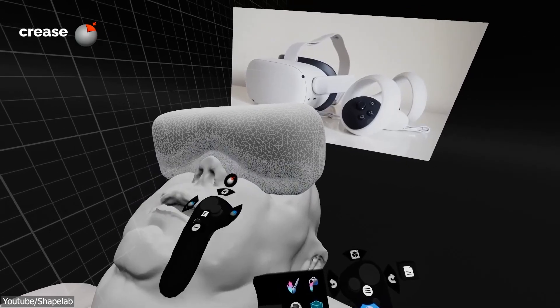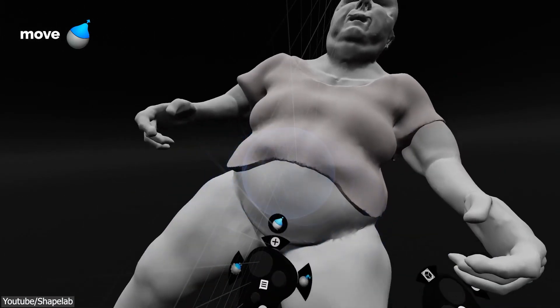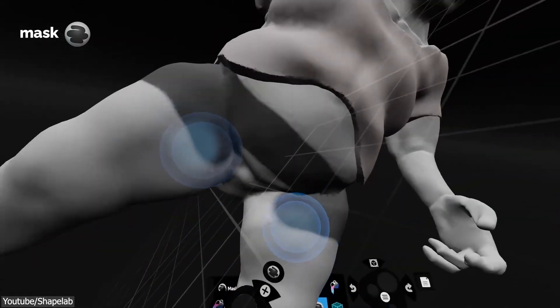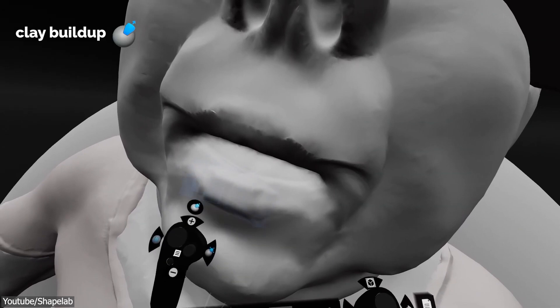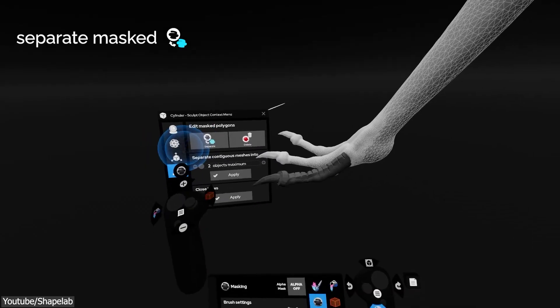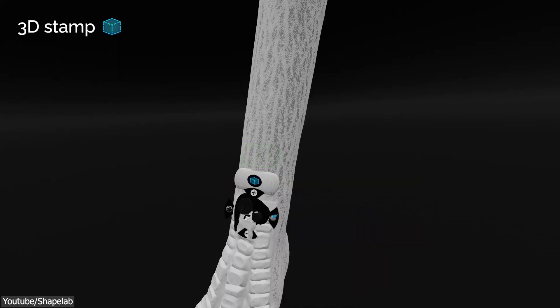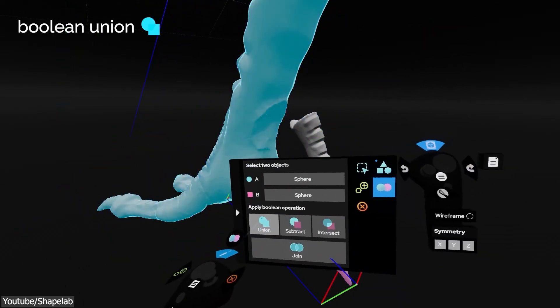Traditionally, the 3D modeling process entails using software to produce a digital model of an item or scene. But as technology has advanced, VR could one day fundamentally change how we approach 3D and 3D modeling specifically. Using a VR headset in addition to controllers, users can physically move around objects, grab them and pull them, and make changes in real time, making the VR method more intuitive and immersive. But most importantly, at least for me, it is more fun — a nice way to work on your projects without being bored. Just imagine having the freedom to easily move around your models with a great view of every detail and the ability to manipulate and adjust everything. That looked too good to be real just a few years ago, and I think this is going to be a game changer.